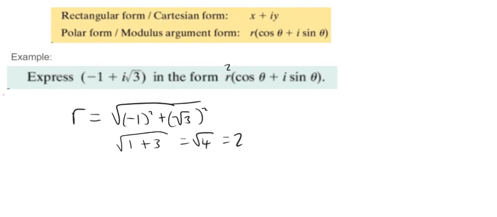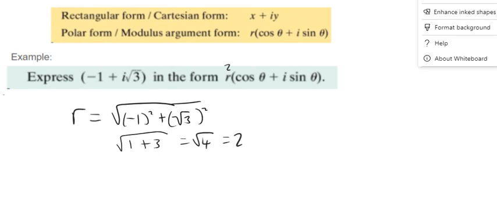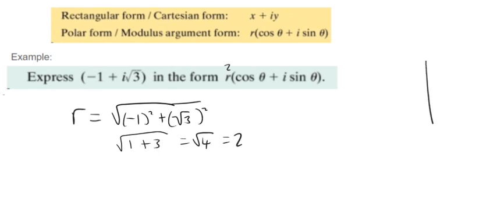The theta then is the other thing to work out. So I'm going to draw it just to help see what it looks like. So this is on the Argand diagram. So it's -1 plus i root 3, so we're going to have to go across to -1. So we'll just say -1 is there, and root 3, it doesn't really matter, we'll just say it's up here.